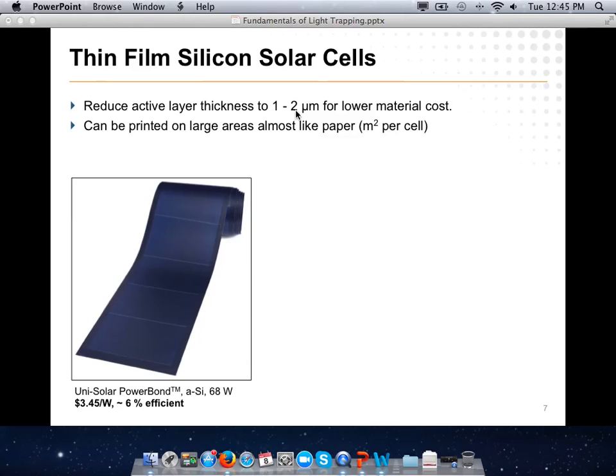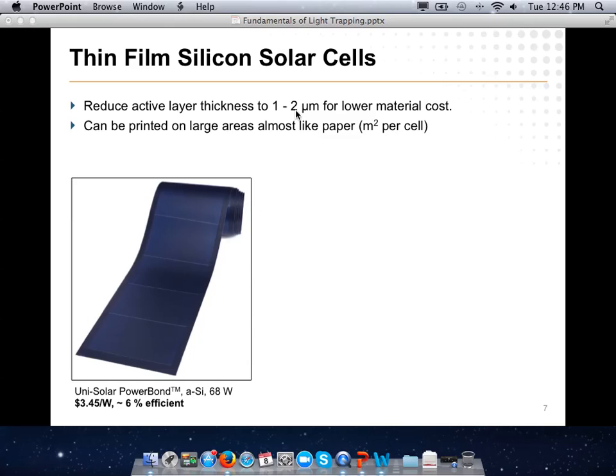So maybe instead of $5 per watt, you're now down to like $3 per watt just for this sort of change. And that's great because a lot of advantages come when you go thin in your solar cell. For example, you notice the last one was like little wafers kind of ganged together. When they went thin, there's deposition techniques that allow you to essentially print it in these rolls, almost like it's newspaper in a sense. So a lot of the manufacturing cost just plummets when you go to these thin film techniques or thin film designs.